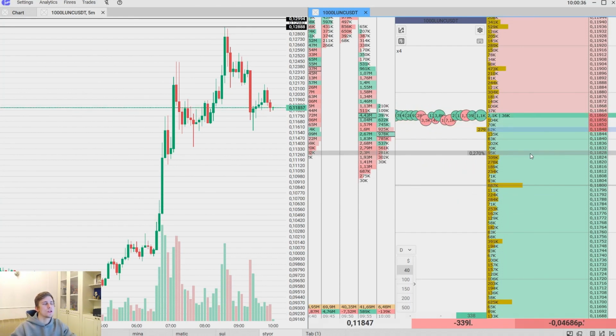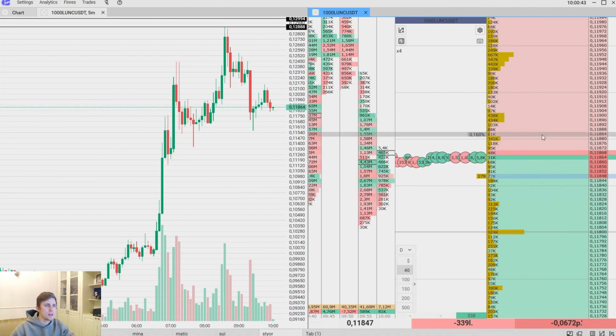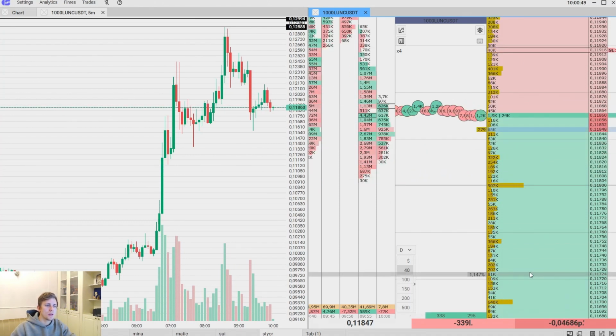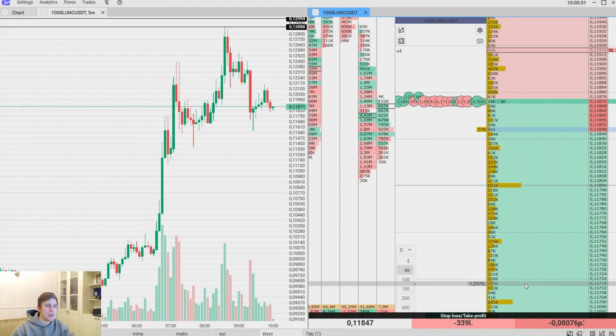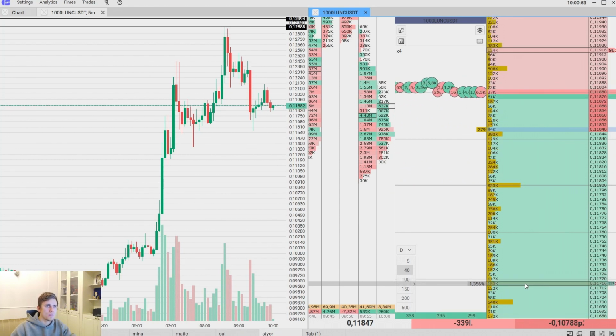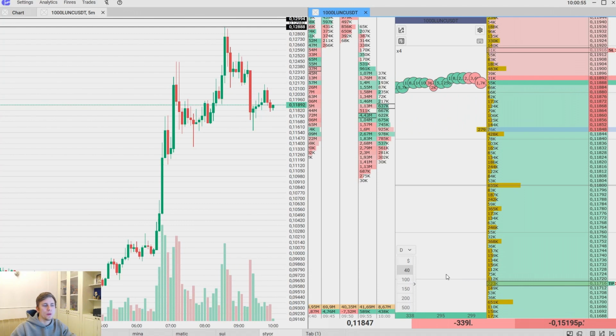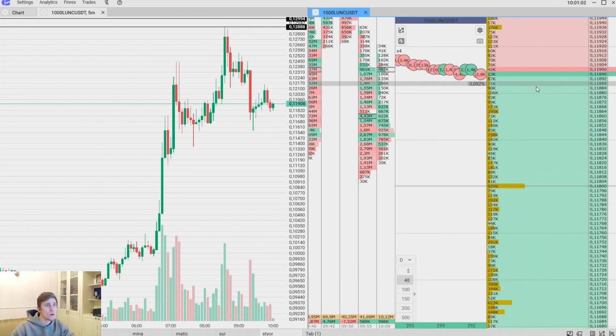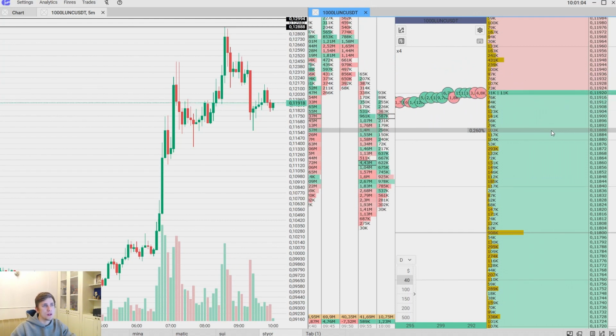When we open a position by the market, this position is opened immediately. Now let's do the same. We set up the stop loss, pressing C plus the left mouse button here, and take profit, doing the same on the opposite side where we are expecting our potential profit to appear. There was a stop loss hit and our position is closed.